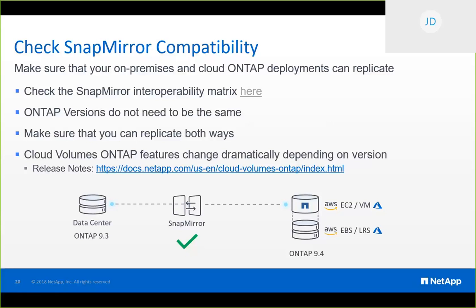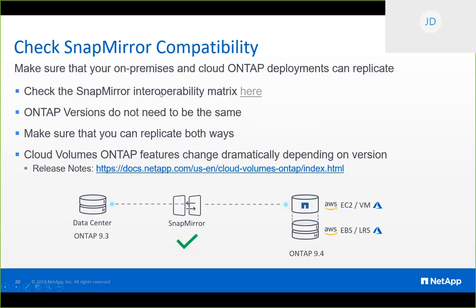And it is worth noting that the features of Cloud Volumes ONTAP do change dramatically depending on the version you are running. For example, if you are running Cloud Volumes ONTAP in Azure, we just had that question about tiering to S3. Tiering to S3 is only supported in the last few versions. It's a relatively new feature in Azure. Just something to keep in mind. The version of Cloud Volumes ONTAP that you're running will end up being really important to the functionality that you're able to get out of the product.